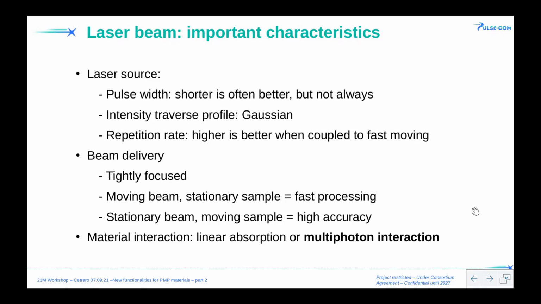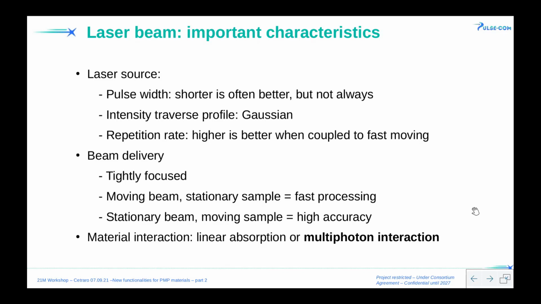We call it a voxel, a volume pixel: the prolate volume in which we have multi-photon absorption. But shorter is not always better, because from an economic point of view, the shorter the pulse, the more expensive the equipment. And this is actually very important. It's one thing to have a femtosecond laser and another thing to have a picosecond laser when it comes to how much it costs, in maintenance and acquisition.